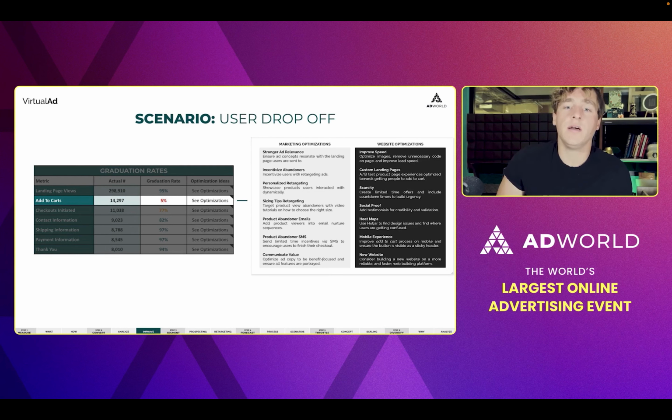On the website side, let's just look at the first 2. Improve speed. Over time, your website gets slower. It makes sense because you add more product SKUs, more product images. There's more pages now on your site. Maybe you've got a blog. Maybe you're growing and you have more traffic to your website, which slows down your site. And you might have more marketing initiatives, so you might have more tracking tags set up on your website. All of these things in compound can slow down your website.